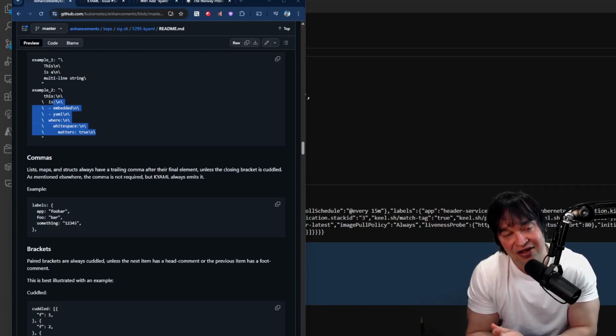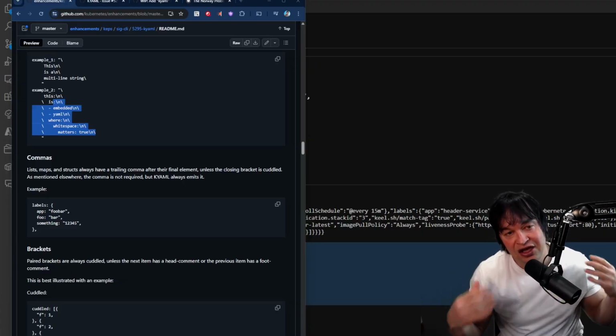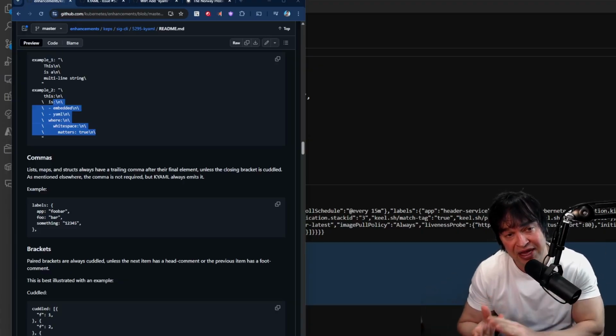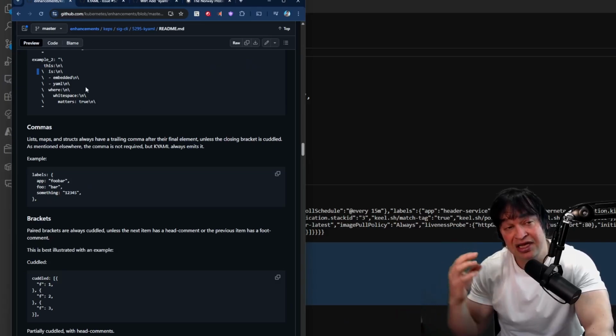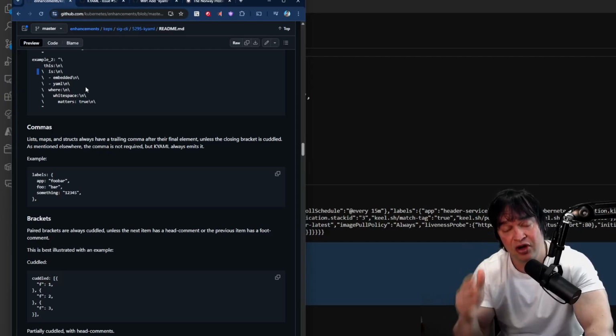And you can see the hell that would create, and it makes it really hard to read these files when they're embedded. So this is one thing I consider a downside. This is taking away from YAML, not improving it. And it's also something that I'm sure everybody does.